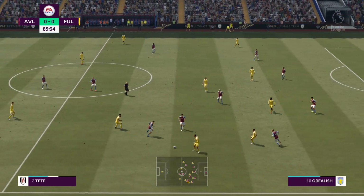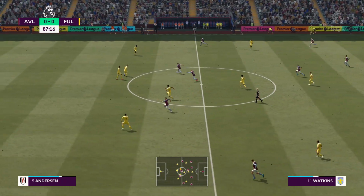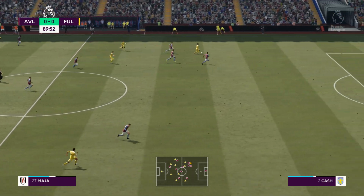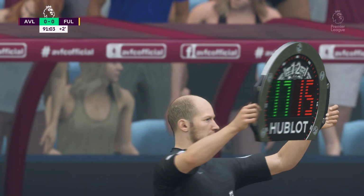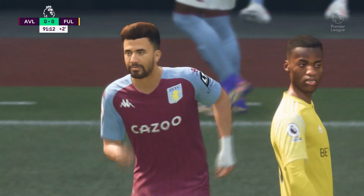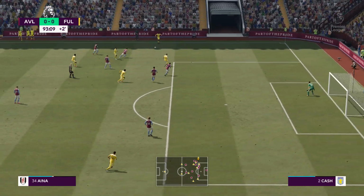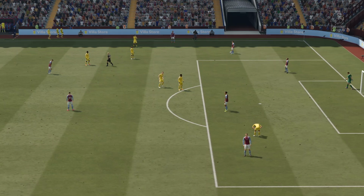Bobby Reid. Here's Lemina. Tete. Really good reading of the game to win possession back. Still pushing for a winner. Probably read and executed. We have entered the final minute of normal time. And a fine tackle. Substitution time it is here. Lookman. Aina. Here's Ademola Lookman. And players waiting in the centre. But nicely executed defensively. And that is it for the 90 minutes. Level pegging here.